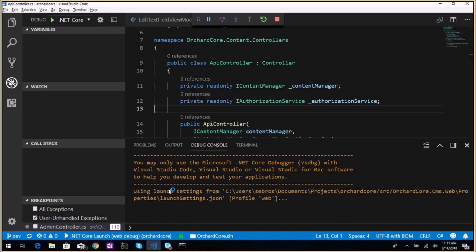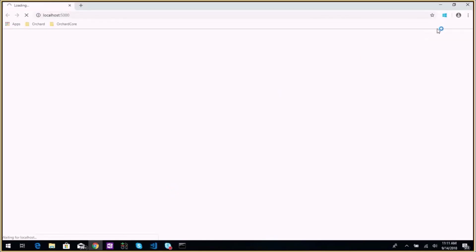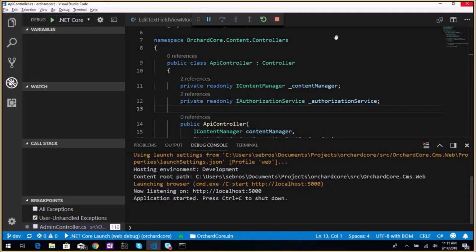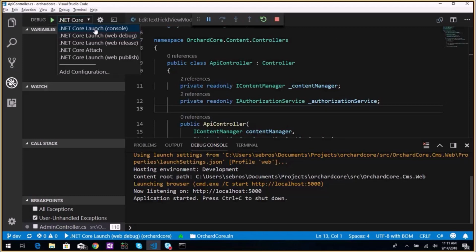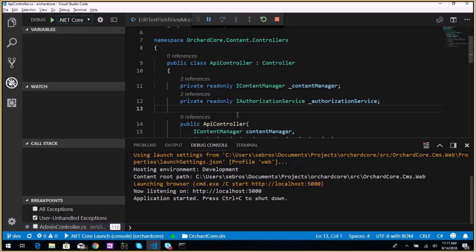Okay. And what I will start to do is stop it. Yeah, slow. Stop it and not start in debug mode. So if I do web debug console, I don't know what's the difference between console and web release. I will say console just to see. I click stop and I don't see anything here.